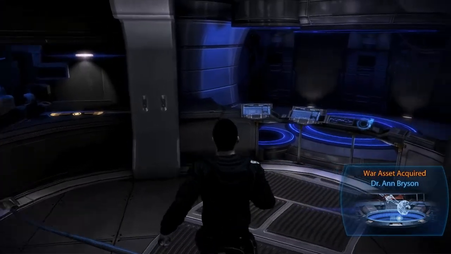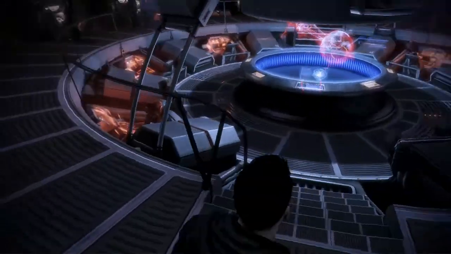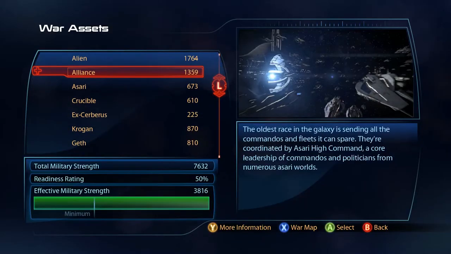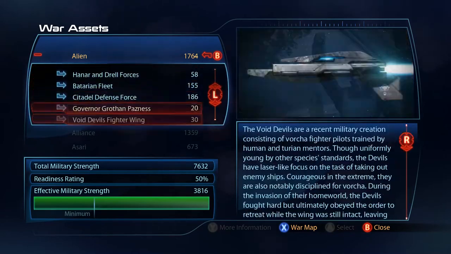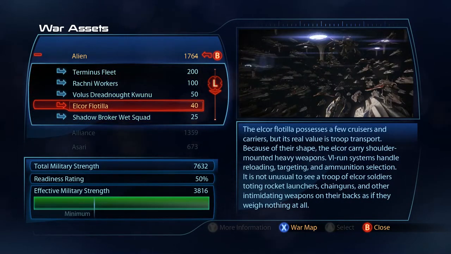Let's see here. War assets. Dr. Ann Bryson, Leviathan Enthrallment Team. Okay. That doesn't sound fishy at all. No pun intended, you know, because they're sea creatures and all that. Anyway, let's see here. Oh, crap. It doesn't highlight what's new anymore. Oh no, I shouldn't have interacted with this. Oh boy. Elgor Flotilla, I think, is new. I haven't looked at these assets in a while, so everything we picked up recently should be new here.